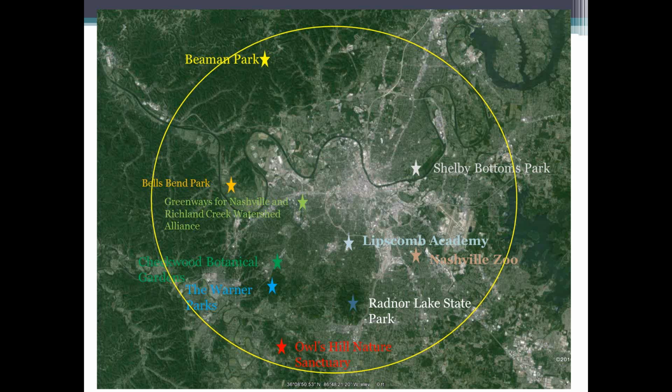We probably could get another area up in the north there, but you can also see up in the north that the interstate goes through, and there's not as much green space in that one stretch. So I think we actually made a pretty good circle around Nashville with these different partners.